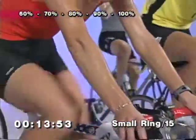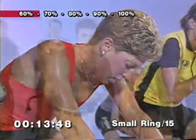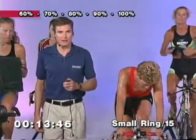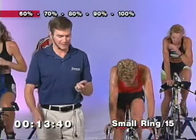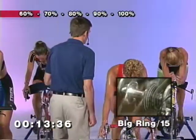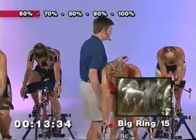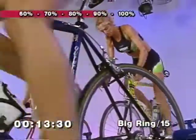About 20 more seconds. Last rep coming up. We're going big chain ring on the front. We're starting off in the 15 again on the back. This time starting standing. In 10 seconds. Here we go. Big chain ring 15. 3, 2, 1. Go. Stand up. Big ring 15. Stand up.